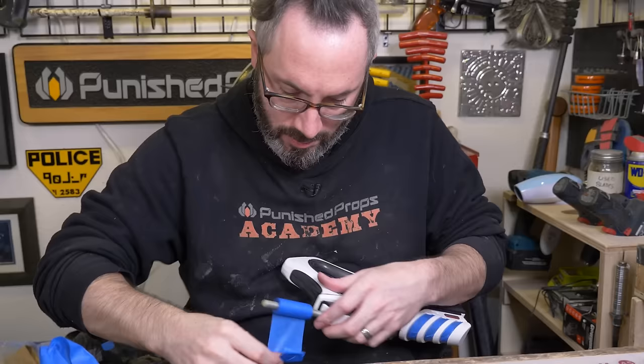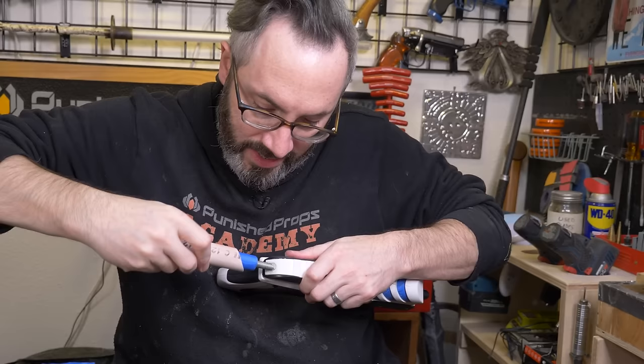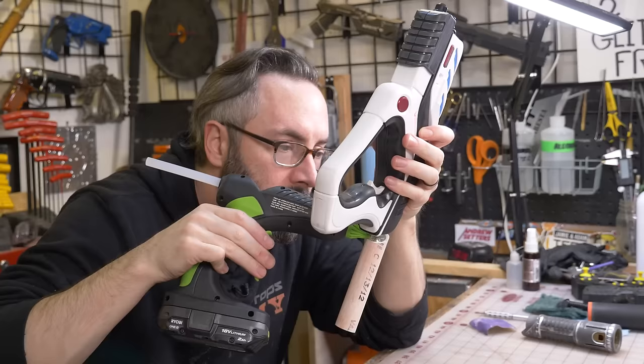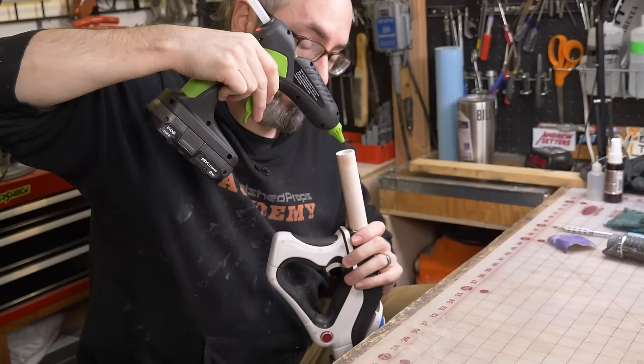Too much. There we go. That's really snug. And we'll hot glue that and finish it off. And there. And for good measure, we'll put some down in the other end, just to make sure, in case I have to fix this, I can't get it apart.